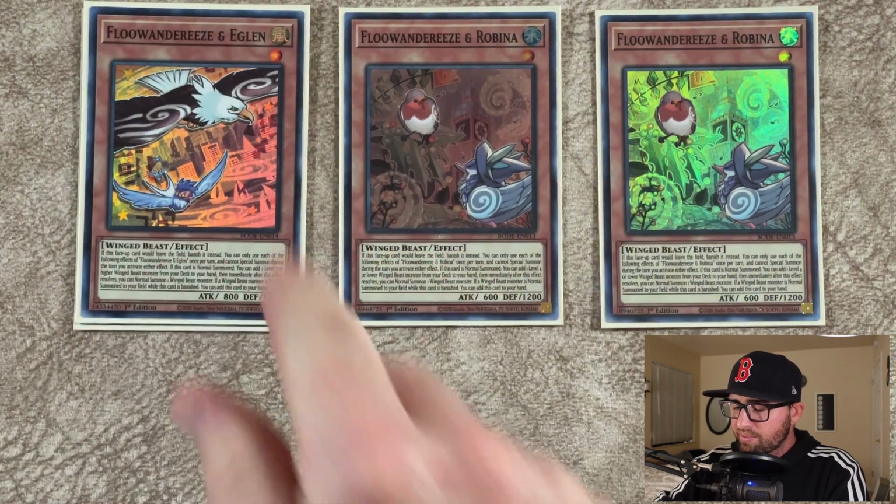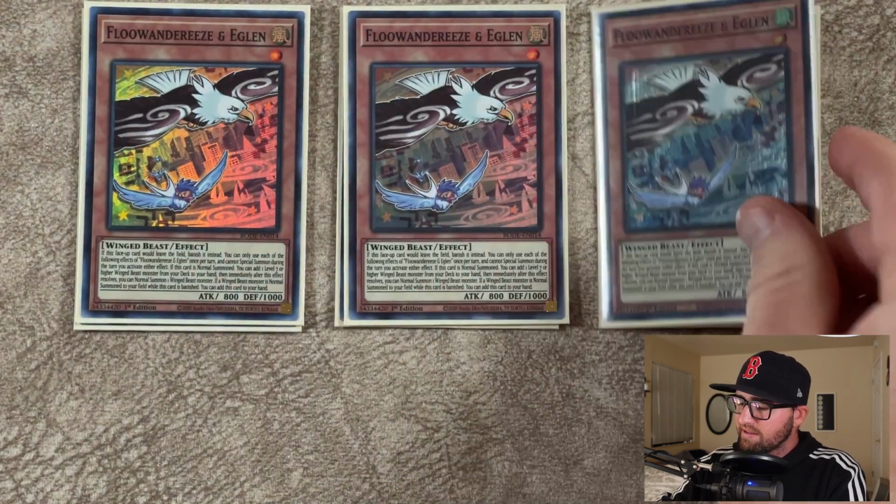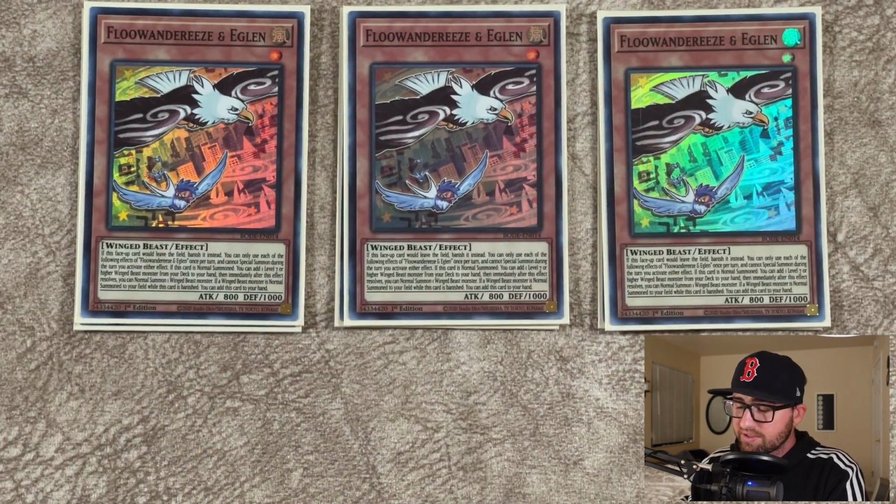After that, we're playing 3 copies of Floowandereeze and Eaglin. This is like your second best searcher. Eaglin basically does the exact same thing as Robina, but instead of searching a level 1 Winged Beast, it searches any Winged Beast that's level 7 or higher.